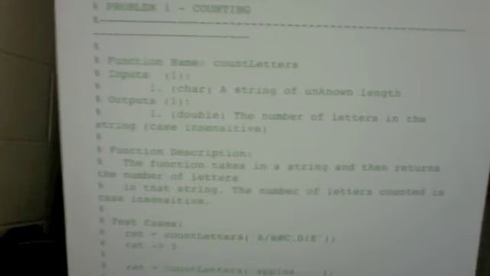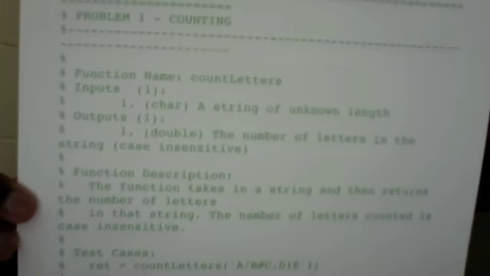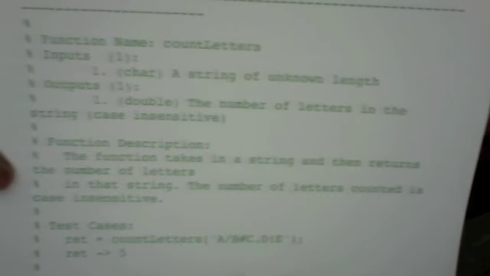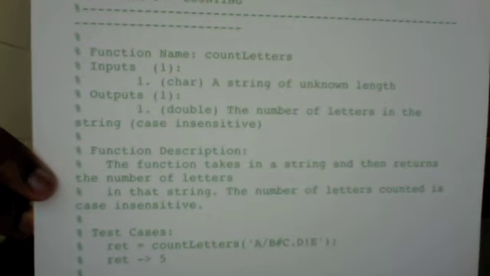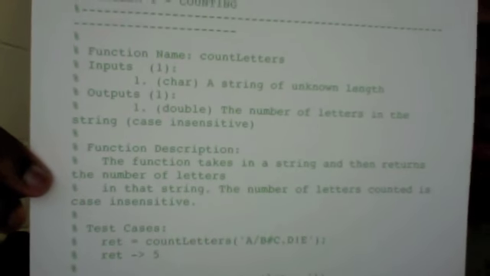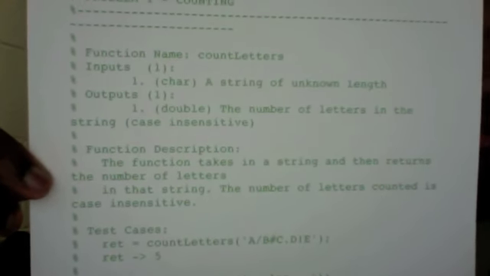So I've got what it would look like if you were sent the homework file. The function name is count letters with one input, a string of unknown length, type char, and our output would be the number of letters in that given string.